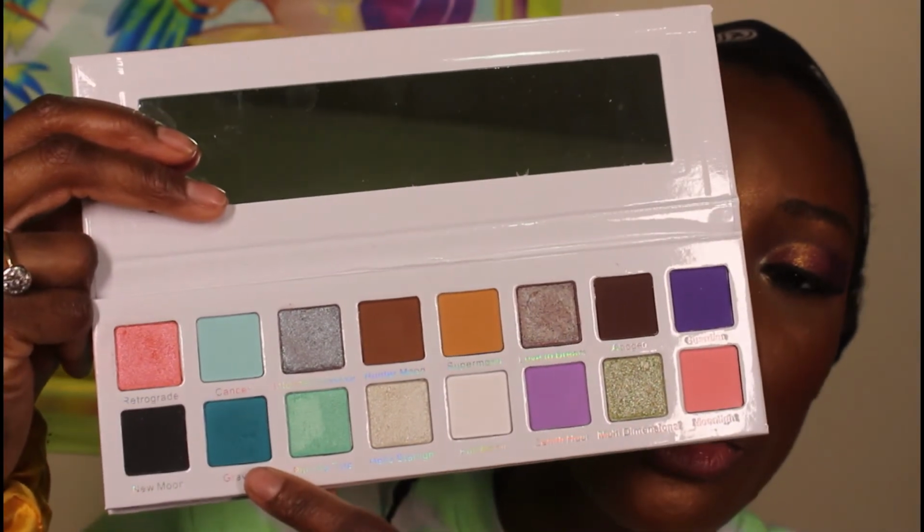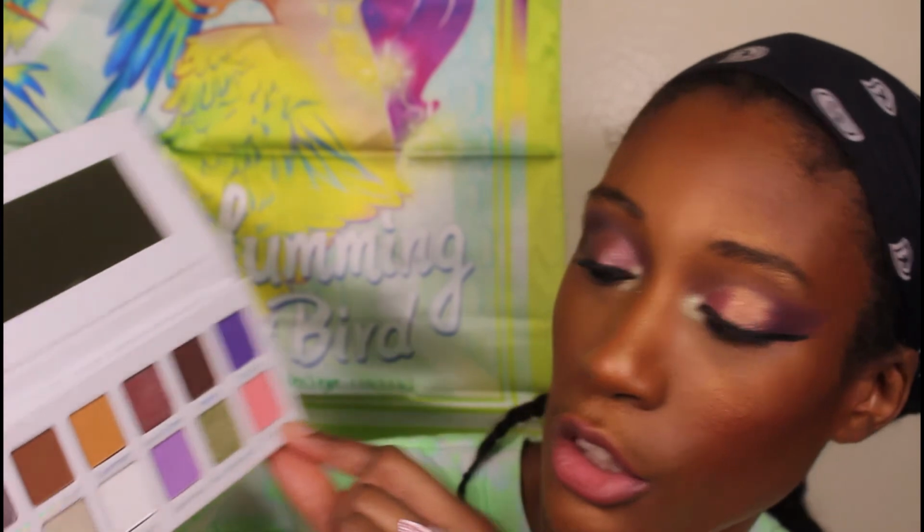You have this darker tone to go with this pastel, and then you can use some of these other tones to just get an everyday look. So this is more of an everyday palette with pops of pastels that wear well on people my skin tone, but I felt like it was important to mention because we're talking about pastels and you want pastels to actually work on your skin tone and look the way they do in the pan.